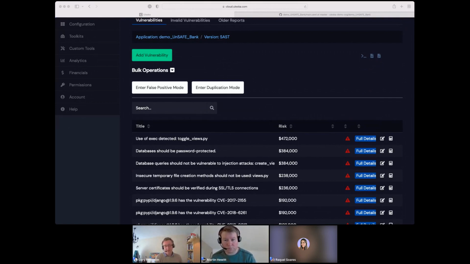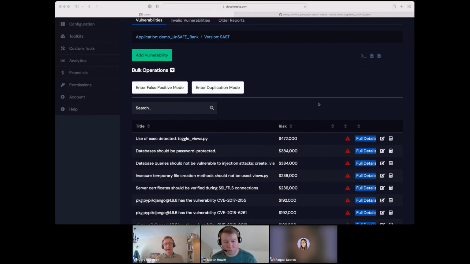And Martin's showing here a demo example which has maybe 10, 20 in the real list and 4 or 5 in the invalid. But we've definitely worked with clients who have hundreds of issues in their invalid vulnerabilities. They've triaged and they've realized that's just non-issues. We either have protections against them, or the logic was incorrect and it's not really a flaw, or it's a duplicate, etc. And that becomes part of their value, part of their assets, the fact that they're able to keep those invalid vulnerabilities from coming up all the time and keep their real list somewhere else.